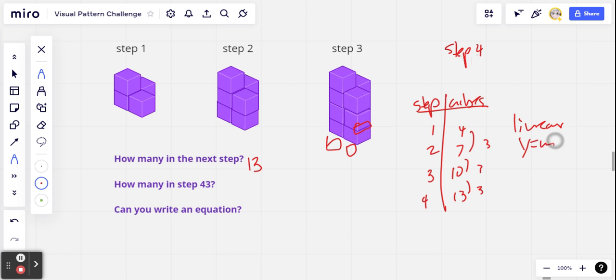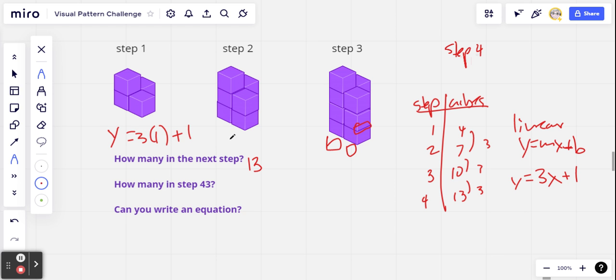And we can go ahead and use that equation for a line to model that, y equals mx plus b. And where the m is, that's where we're going to put in our rate of growth, which is this difference. So y equals 3x. That's the stem of our equation. And then we can figure out what the b is by trying it out with step 1. So we put in the step number for x. So y equals 3 times 1, and that would equal 3. This is supposed to tell us the number of cubes, but we have 4 cubes. So we're 1 short, so we just need to add 1. So y equals 3 times 1 plus 1, that's 4. Yes. So our equation then will also have a plus 1 in it. So our equation is y equals 3x plus 1.